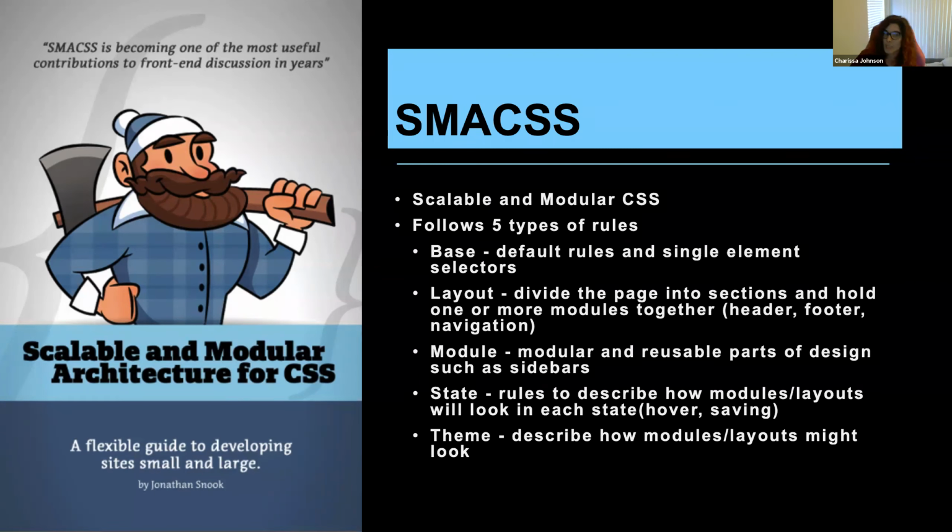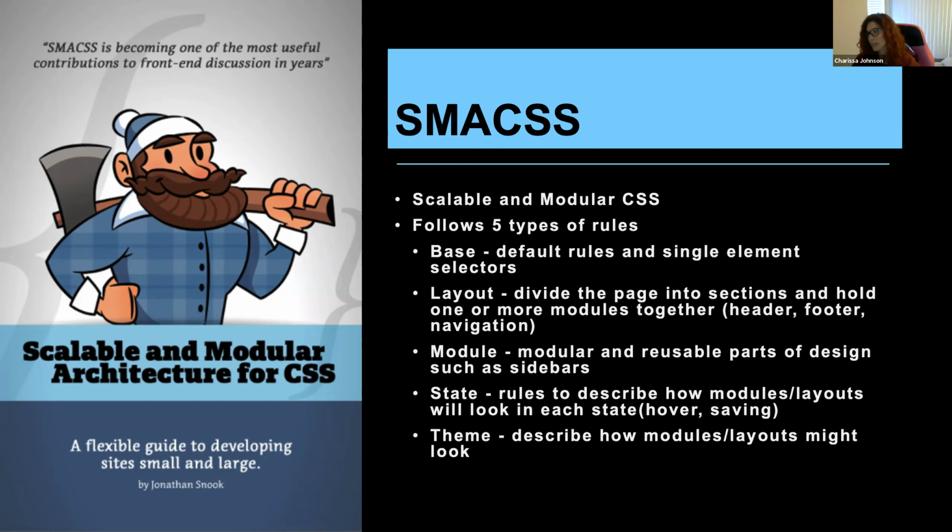And then we have our state rules, which help you describe how these elements are going to look in certain states, like hover, loading, saving, an accordion that can be opened or closed. So those are your states. And then we have theme, which you can think of like Facebook or Twitter or Netflix. Everywhere on their site, you know you're on their site because they have the same color scheme, they have the same font. So that's what the theme rules are.